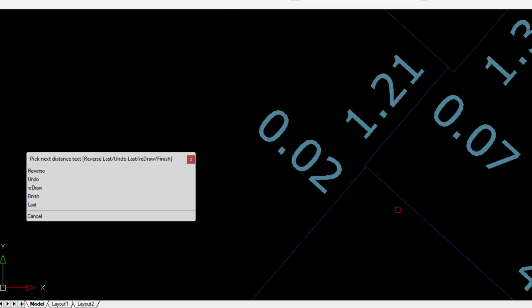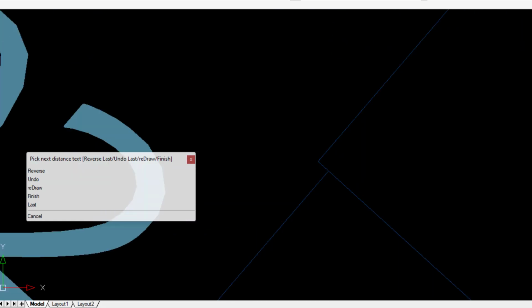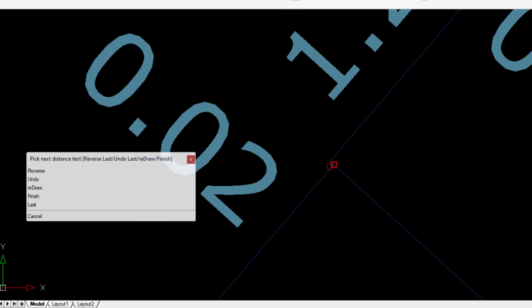Now here's an example where the program will actually draw the segment in the opposite direction, because the location of this text entity is on this side of that last segment line and not on that side where the actual very short segment is.